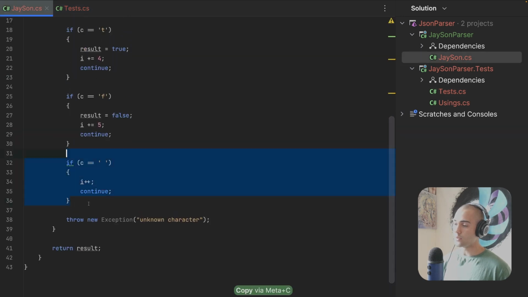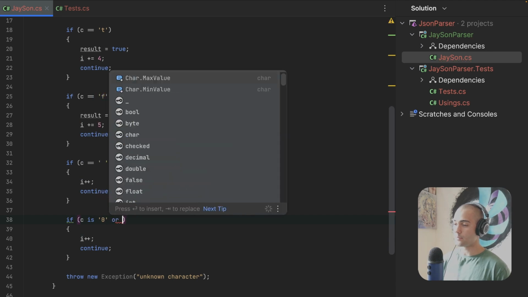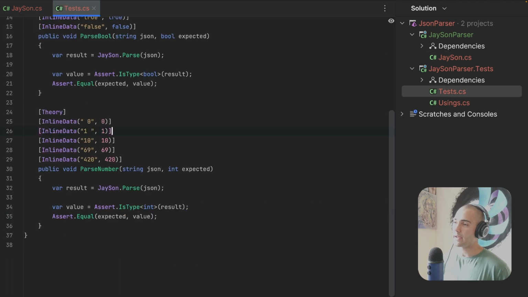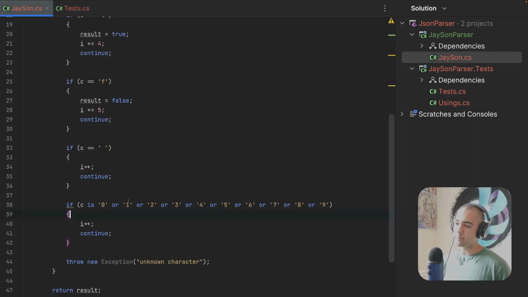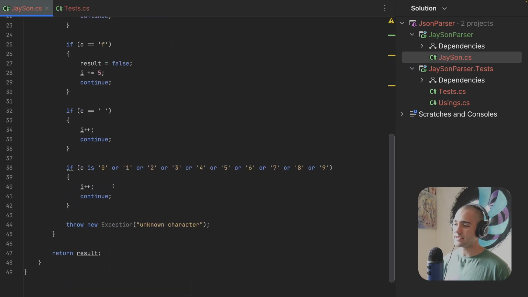So if we go over here and we put an if statement, and the character starts with a 1 or any other number, we will have to repeat this a couple of times for all the different numbers, like 1 and 2, etc. And actually the easiest way to do this here is to say is 0 or is 1 and so on and so forth. Now that we have something like this, what can happen is the number is not just a singular number, it is going to be multiple numbers in a row. We don't know how many numbers it is going to be in a row, and this object we would have to cast it, uncast it, etc.